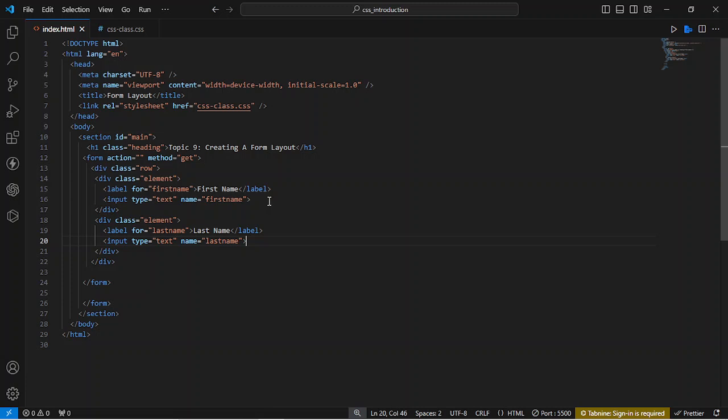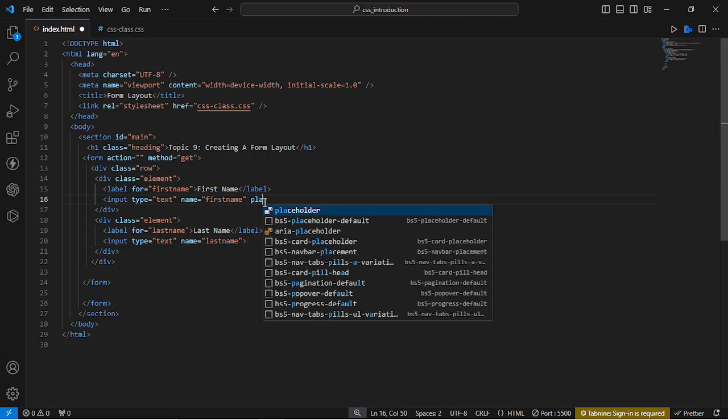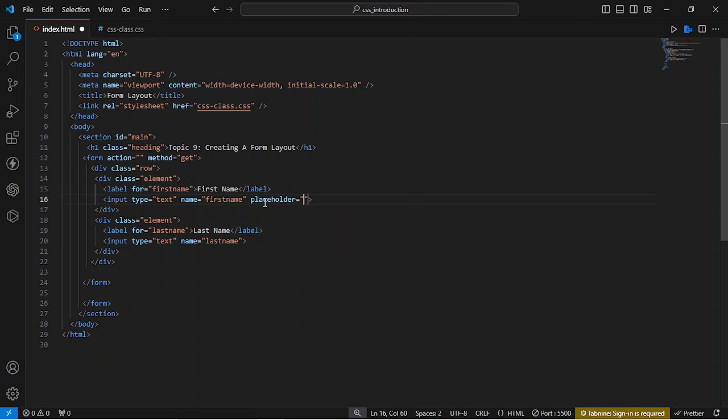Another thing we can do is put a placeholder here. A placeholder is the text that will be shown within the input. You can just say, enter your first name. Just put two dots here.